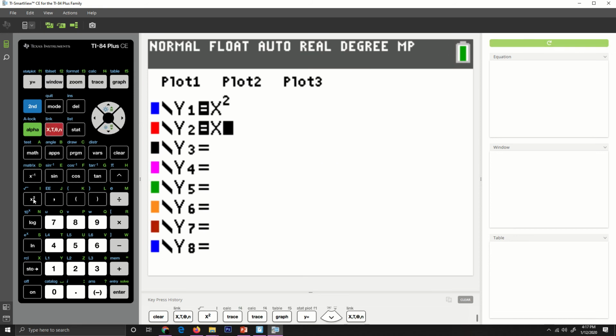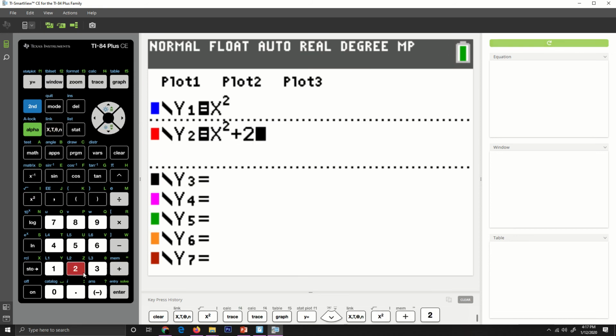If I go x squared and then I say plus 2, well, if I were to discuss how these transformations happen, the easiest way for me to do it is to plug in a number and see what happens to that number as it goes through. So let's say I picked an x of 3. I would plug in 3 and then I would square it. Well, that's the function, squaring. And then after I've done the function, I add 2.